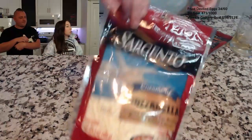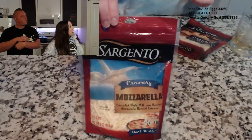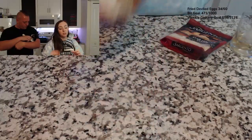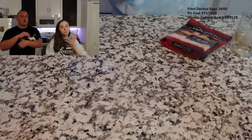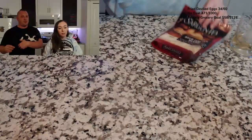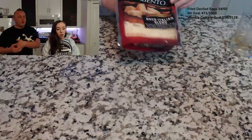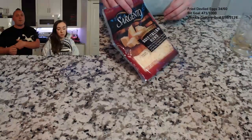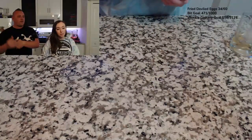Heck yes. Sargento creamery mozzarella for the epic cheese pull that you've needed your whole life that you didn't know that you needed. It is like best cheese pull I've ever had in my entire life. I think that could be a fun redemption, seeing how long of a cheese pull we can get from a grilled cheese or something.